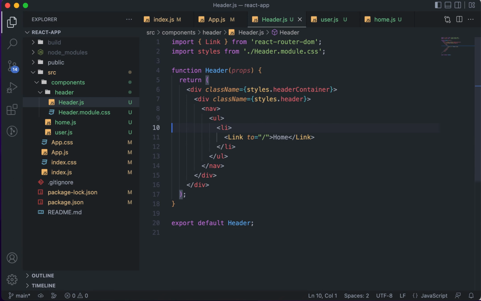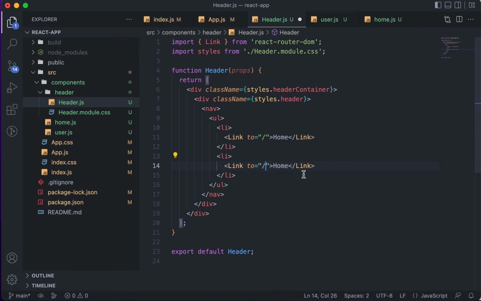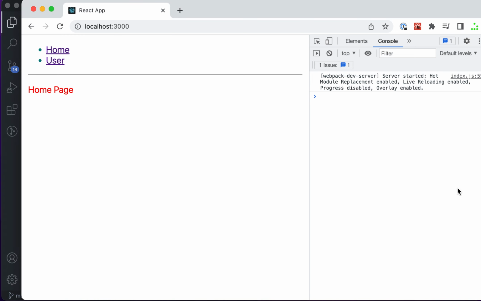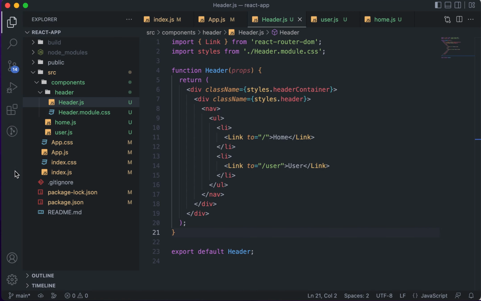And then why just create slash? Let's create slash user also, isn't it? So there is a user link and there is a home link, and now we can navigate between this user page and home page. Okay, now just this slight thing, that we want horizontal alignment rather than this vertical alignment. We don't want these bullets, so let's do some adjustment in CSS.